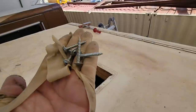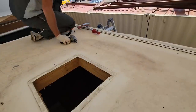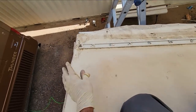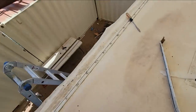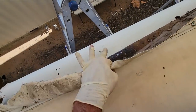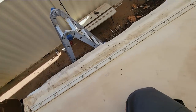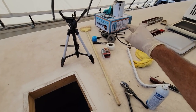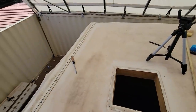I'm using these truss screws, screw it down. And yes, I already do have putty underneath this. So really the next part is just gonna be putting all the molding back down. Over on the side, I already have the one on top to keep it from flapping now. But now it goes under the molding and over the top of here. So now once I get this molding on right there, I'll just cut off the excess rubber or TPO and it'll just be time to seal. I'll also be throwing that 14x14 generic vent on to replace that broken one. Hopefully we'll just be sealing up here shortly.